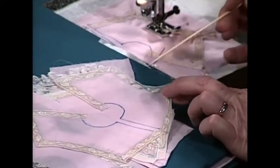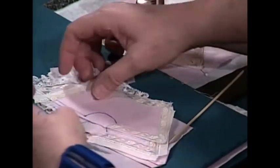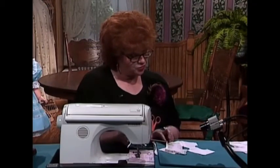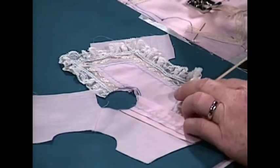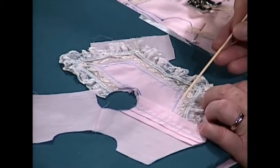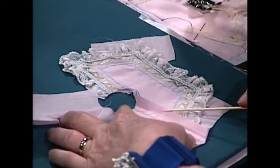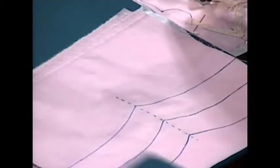Then it is finished. I'm ready to slice it in the middle and get two collar pieces. I next add my entredeux to the edge of the collar, then to finish it off I'm going to put the gathered lace edging and do a feather stitch around the collar. Then I will slip it underneath the center pleat — that tuck that looks like a pleat — and then the bodice is ready to put the sleeve on.